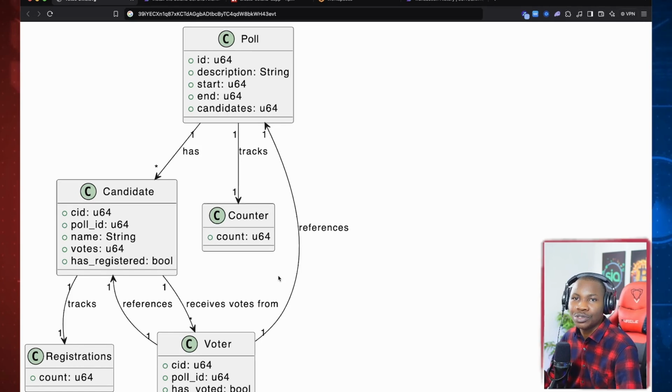And how does a program-derived address get generated each time that you create any one of these entities, a poll, a candidate, or a voter? How it happens is through a thing called a seed. You understand? There's a seed structure in Solana smart contract creation. So this seed determines what this string, this PDA, this program-derived address is going to be.